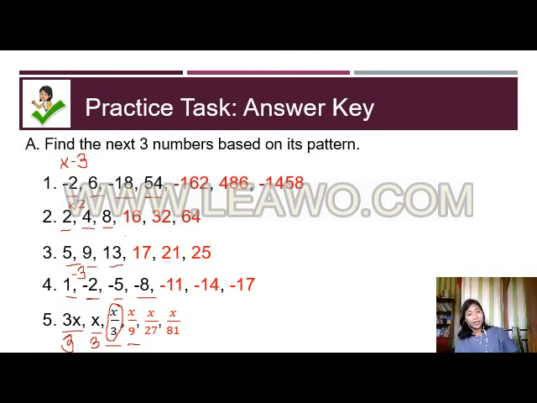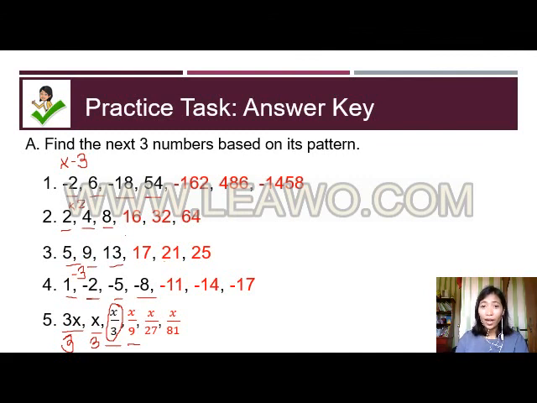So if we will be doing x over 3 divided by 3, let us recall the rules in dividing fractions. Okay? That you copy the dividend, then you change the sign to multiplication and get the reciprocal of the divisor. So, if our divisor is 3, what's the reciprocal of 3? That is 1/3. And we now proceed to multiplication. So, we will be having x over 3 times 1/3.